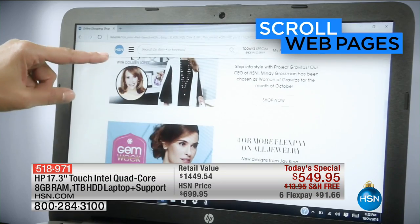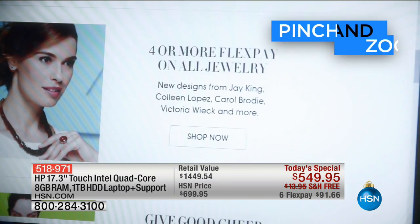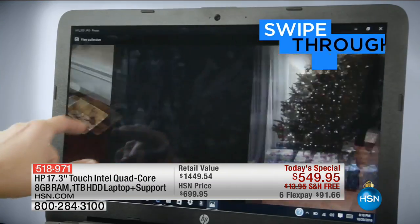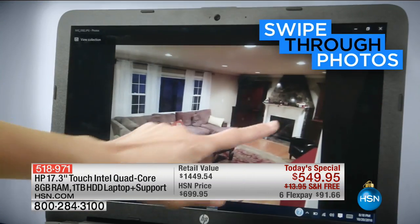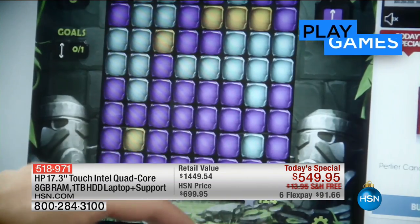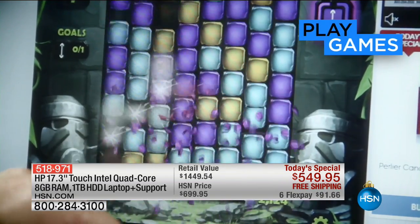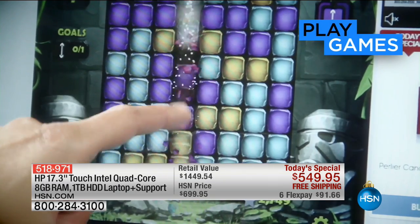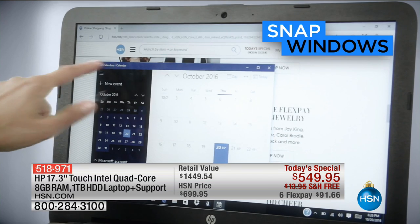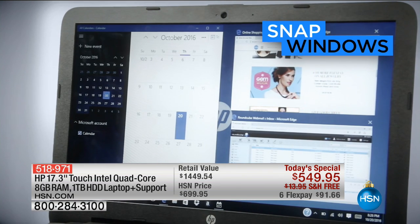When you've got a touchscreen, it's amazing what a world it opens up to you on your computers. Just the little things, like when you want to pinch and zoom and see a little bit better, whether it's swiping through your photos or swiping through Facebook or exploring the new Microsoft Store to get games, music, and apps. Playing games on your computer is an entirely different proposition when you have a touchscreen.